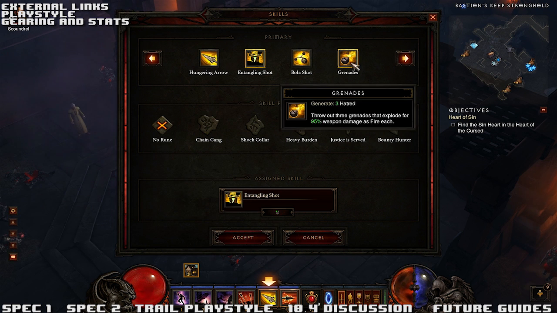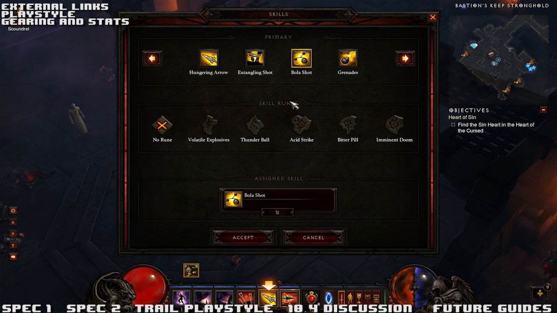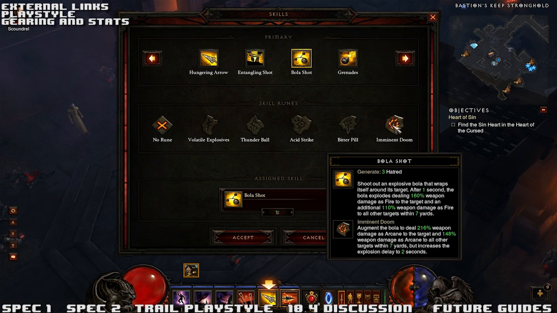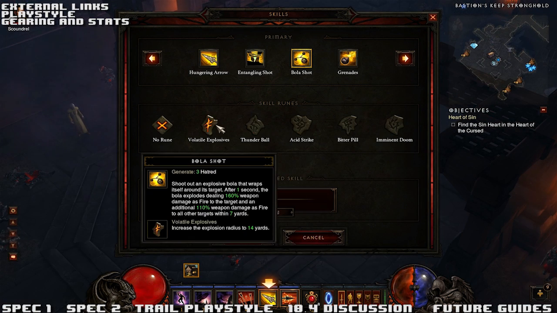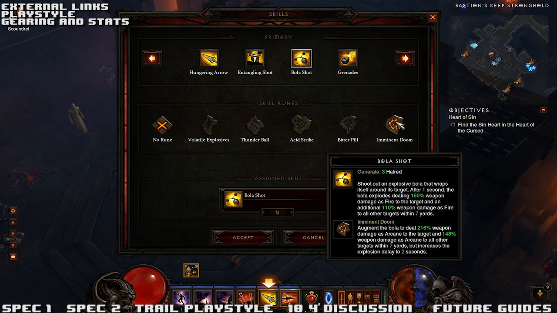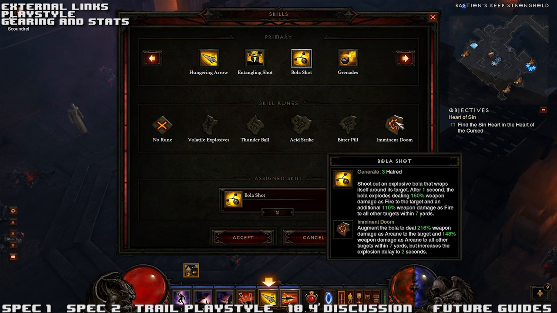If you're not using Entangling Shot, Bola Shot's okay. The only problem with Bola Shot is it takes 1 second to proc. Meaning, if you want to kill trash really quick and just instantly, you have to wait a second before it procs, so it can cause some sticky situations with trash. If you are going to use Bola Shot though, the improved radius to 14 yards is amazing. Other than that, everything else is reasonable. That one, I mean, if you don't mind waiting, it does way more damage, 216% damage. But you have to wait 2 seconds.